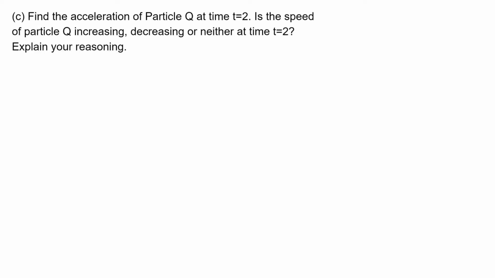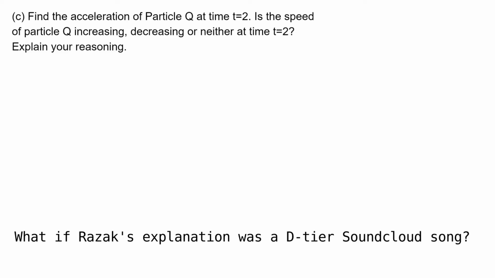So for part C of this question, you want to find the acceleration of particle q at time t equals 2, and you want to determine whether the speed of particle q is increasing, decreasing, or neither at time t equals 2, and you want to explain your answer with reasoning.